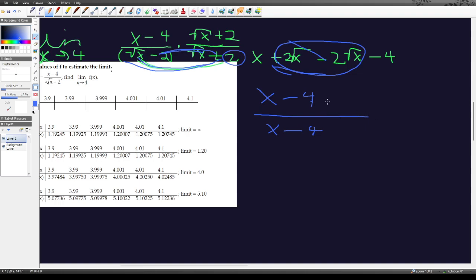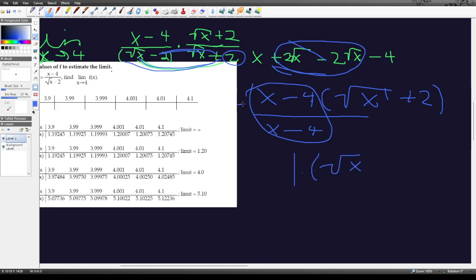And remember, we still have the radical, x plus 2. This one right here. We don't have to factor it out, since these two are common factors. We can divide it, and this will equal 1 times square root of x. I forgot the limit of x, which is 4. The limit of x, which is 4, 1 times 2 square root.